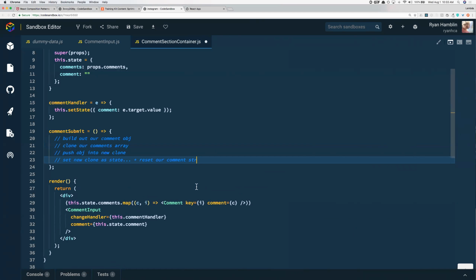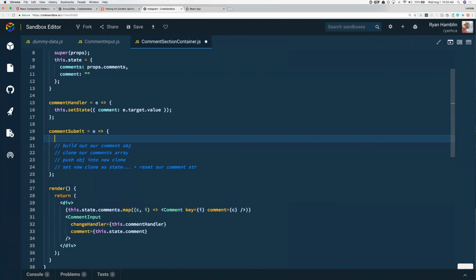Okay? First things first, we're going to put this on a form on submit. And the default behavior is that on a form submit, what happens to our browser? What's the default behavior there? Page refresh, right? So that's a problem. So we prevent the default.